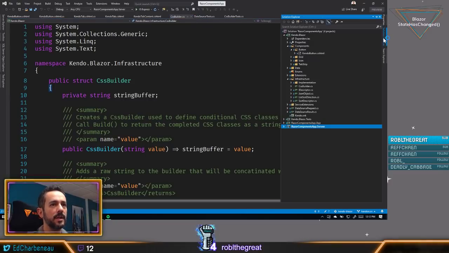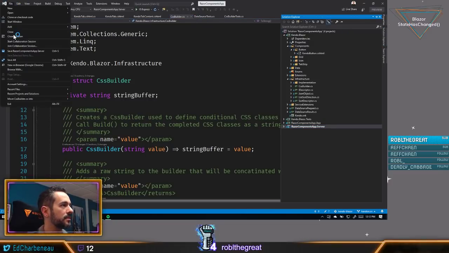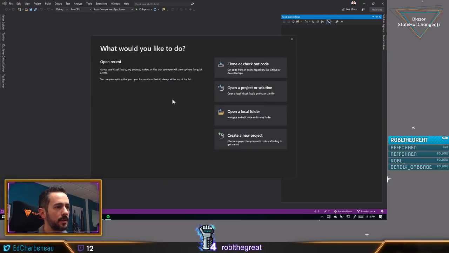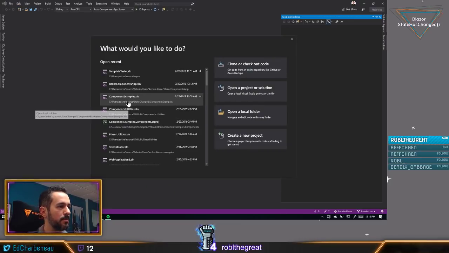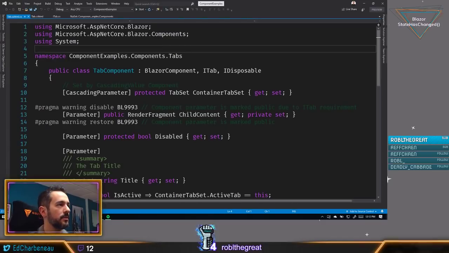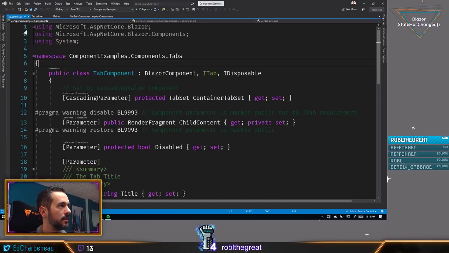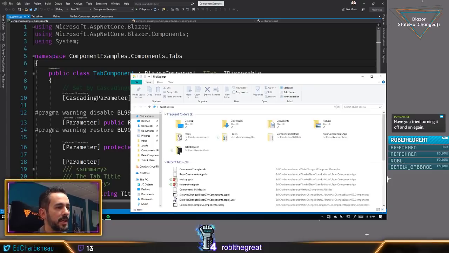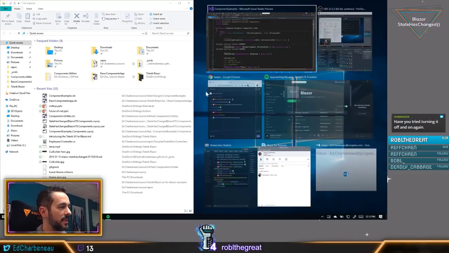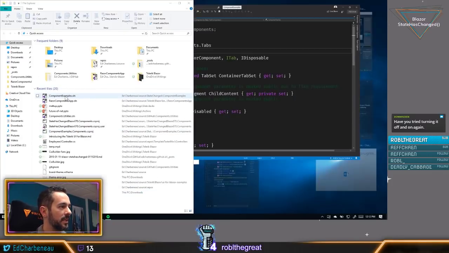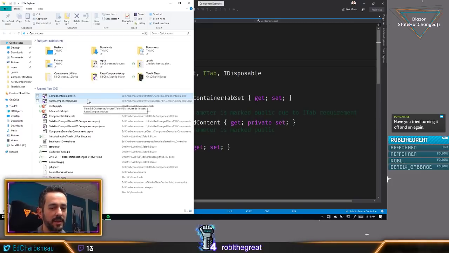See if I'm in the correct, and I opened the wrong project. Let's try this again, close solution. I want the project I'm trying to migrate. So let IntelliSense kick in. It's darkening these up, which is odd. I wonder if I've migrated some of this over already. Let's start from scratch. Let me go back and recopy these files over so we can, it looks like I was working on setting this up, and I might have gotten a little ahead of myself.